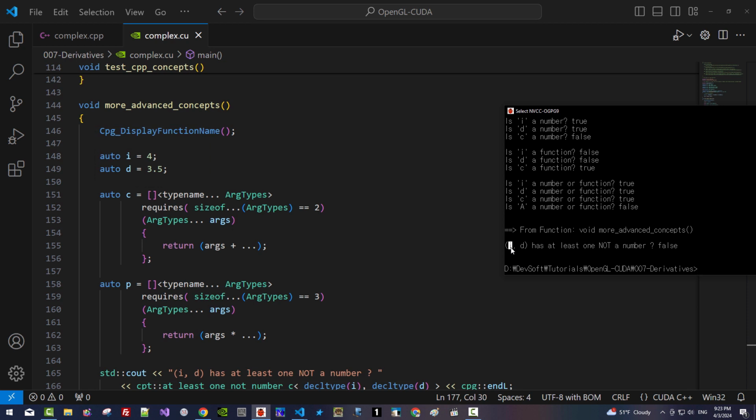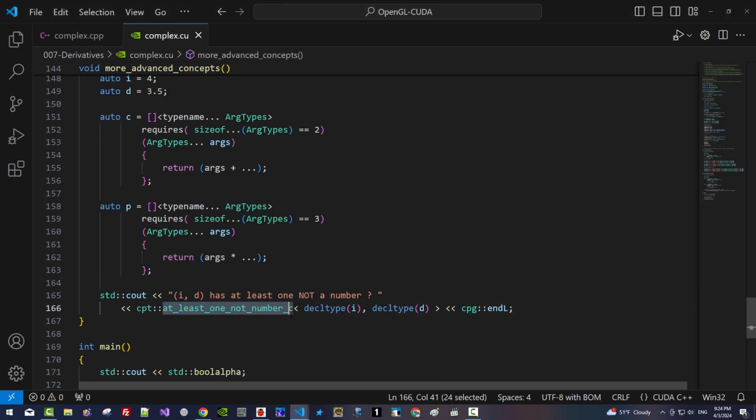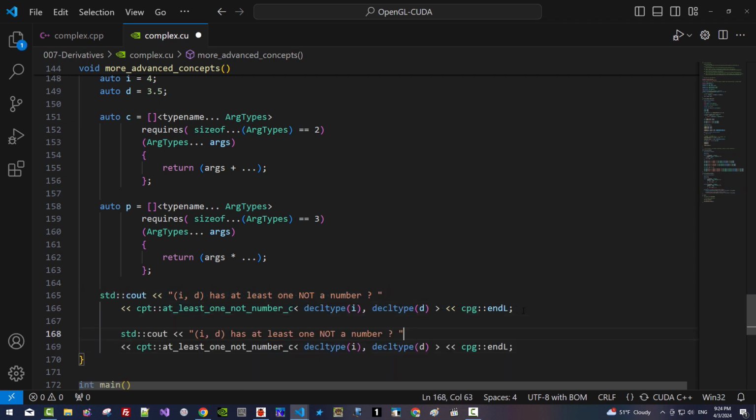Because all elements in this set are numbers, has at least 1, not a number is false. This concept reports false.